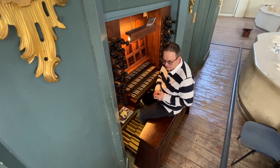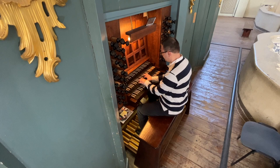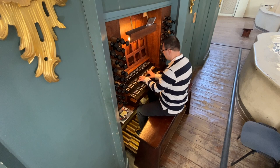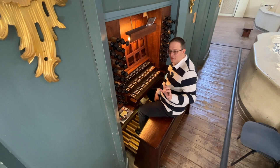I will be playing on the second manual with a different registration. Principal 8 and 4. And before I had just one principal. Also 8 measures of beautiful simple 3-note chords in G major.